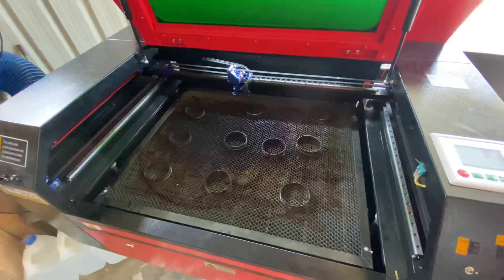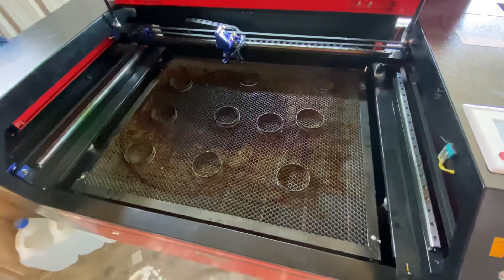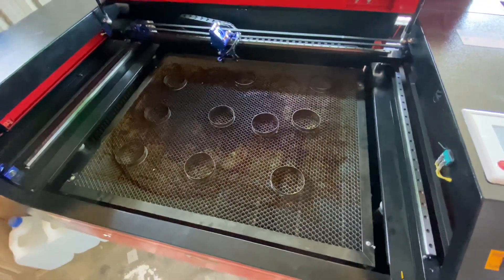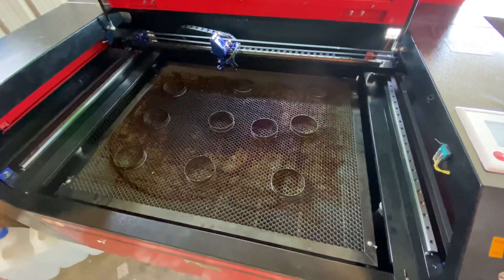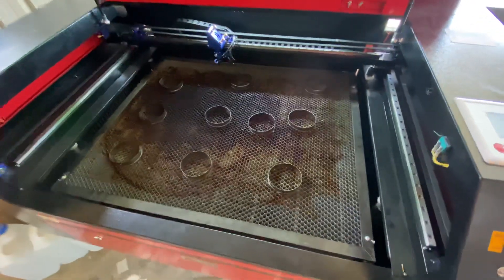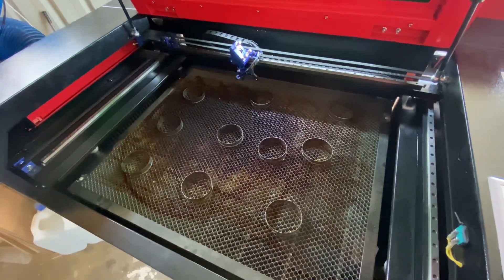This is an 80 watt laser, and there were people out there with like a 50 watt laser that were cutting at, let's just say, 30% power, whereas I was using about 40 to 50% power to do my cuts. So after a little bit of time I realised that the alignment was probably out, so I did quickly jump on YouTube and watched a couple of videos on how to do the alignment test.